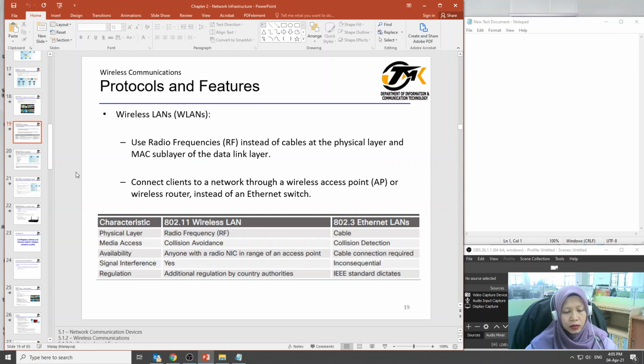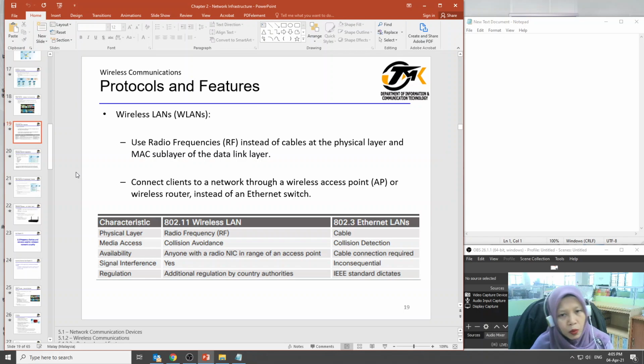That's why wireless, your laptop atau your data mobile, dia perlu ada connection kepada wireless. If you don't have the antenna for the wireless, you cannot connect to the internet. Okay, so it needs to connect clients through an access point. Tak payah guna switch. Switch dia perlukan kabel. So wireless tak perlu.